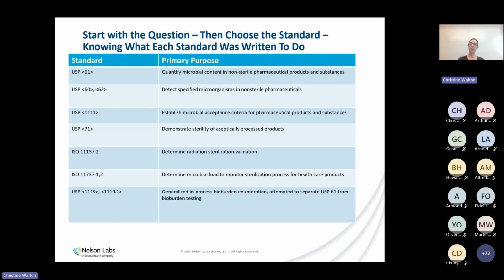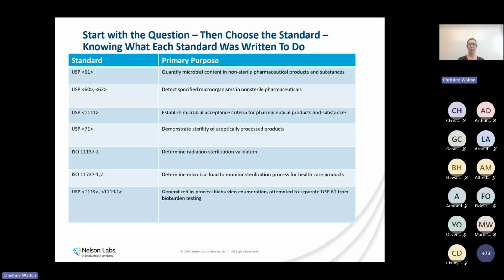So let's really, these are very generalized, but again, getting into the little bit of intent on some of these standards and methodologies that we kind of listed really quickly. So USP 61 is going to be that microbial qualification, or the quality. Generally tends to be geared towards the non-sterile pharmaceutical drug products. But that doesn't mean that's the only thing it can be geared towards, but that is the intent. So we need to understand how that intent feeds into the process.